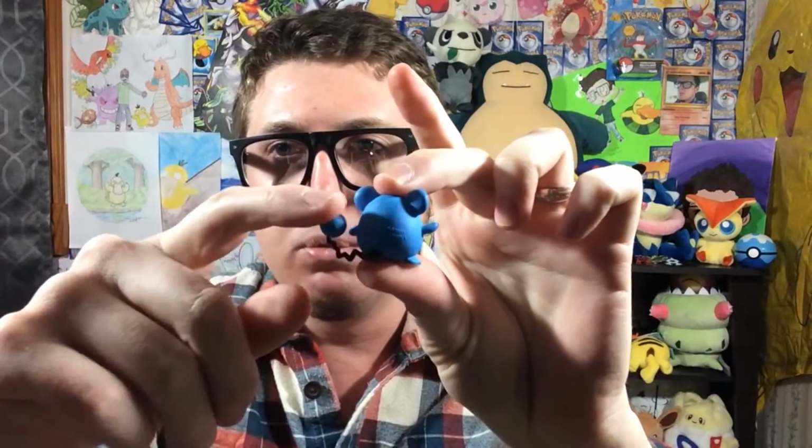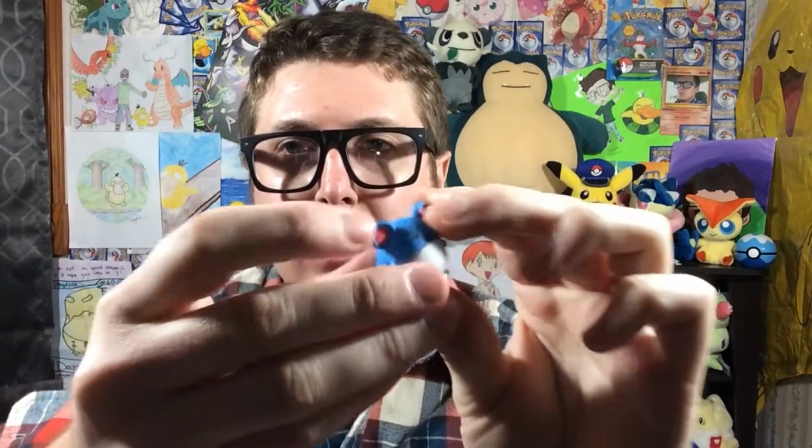The tail actually is pretty movable, which is pretty cool, and it is winking. Next ball. Okay, this one is from the sleeping set. Yep, and we have a Squirtle. Look at him sleeping so gentle.